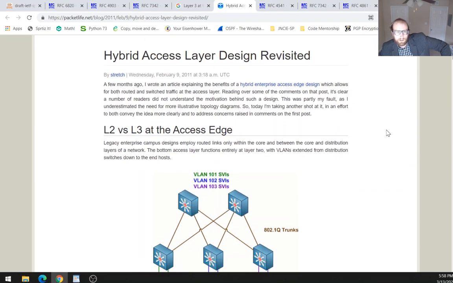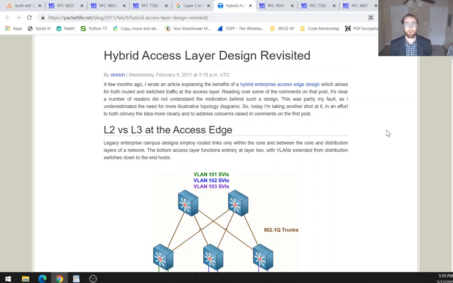Alright, so this is the hybrid access layer design revisited. A few months ago, I wrote an article explaining the benefits of a hybrid enterprise access edge design, which allows for both routed and switched traffic at the access layer. Reading over some of the comments on that post, it's clear a number of users did not understand the motivation behind such a design.